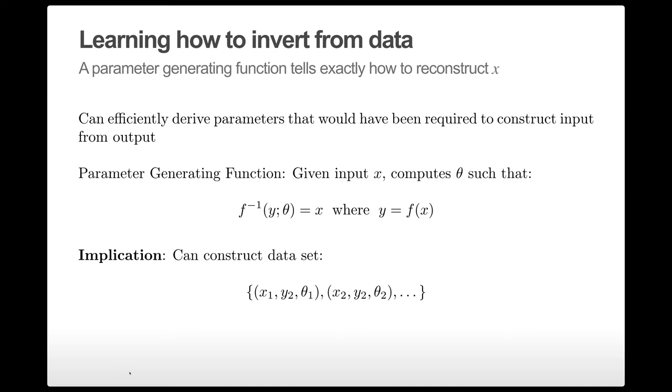This data is derived from another object, which we call a parameter generating function. If we have a forward function, let's say the rendering algorithm, I can mechanically take some three-dimensional scene, run it through this parameter generating function, and output a set of parameters, which are almost like breadcrumbs, which will tell me exactly the parameters needed for the parametric inverse to recover this X. So if I've got some way to generate inputs to my function, I can generate an arbitrarily large data set of pairs of X and thetas, which potentially could be used for some kind of learning-based inversion process. This is what we're thinking about now.